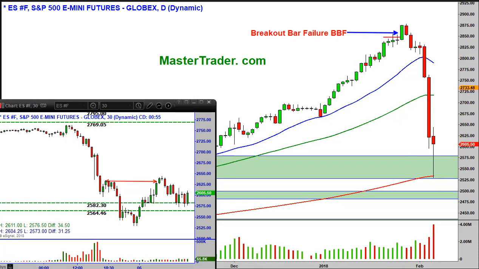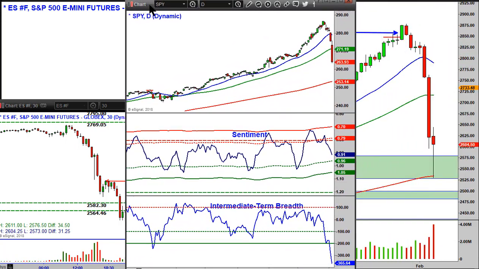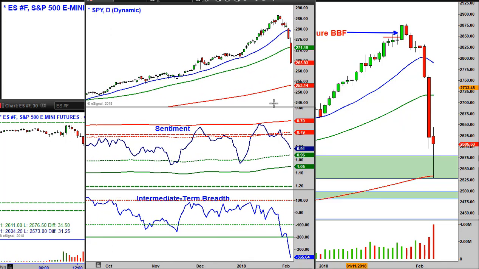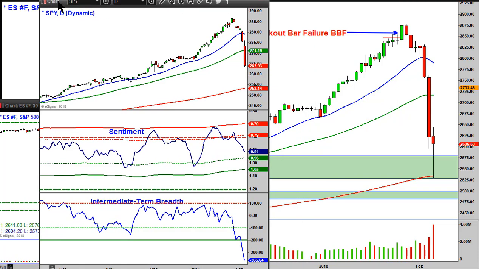Now what happens is we look at market internals, and as I've shown you over the last few weeks, sentiment reached an extreme, and there were too many betting that this market was going to go higher. It was actually a point where I made a note where they said on CNBC they were looking for the S&Ps to possibly go to 5,000, and that was a big warning sign right there.